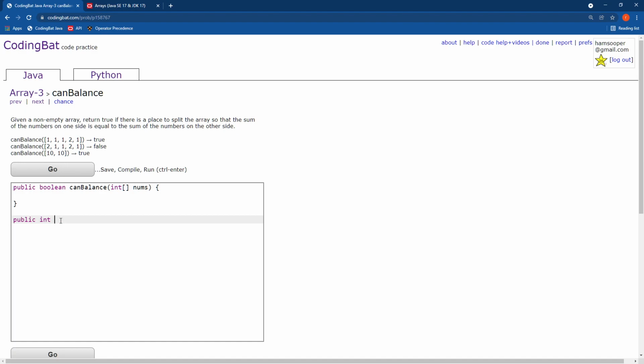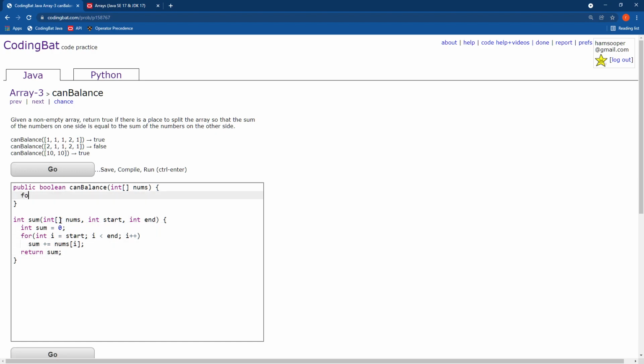So I'll just call it int sum. It'll take the nums array and then start index and end index, and it's going to create a sum variable and say for each number in that range, so i equals start, i less than end, i plus plus, and then it's going to add the number here to the sum. Okay, and now you can probably already see how we're going to do this.